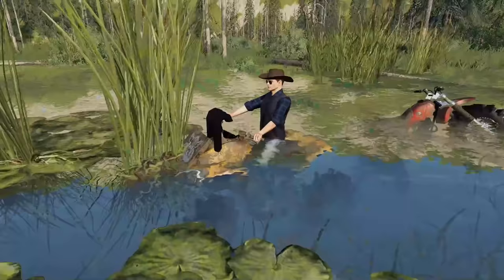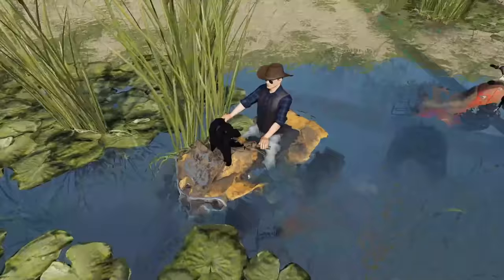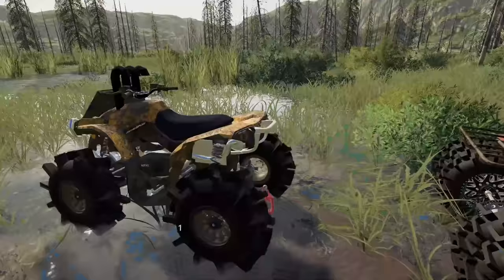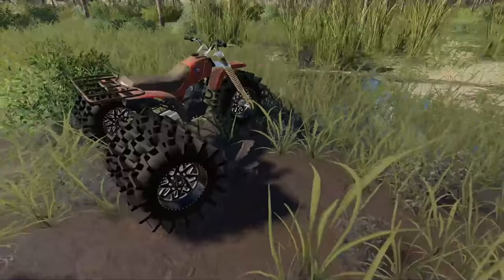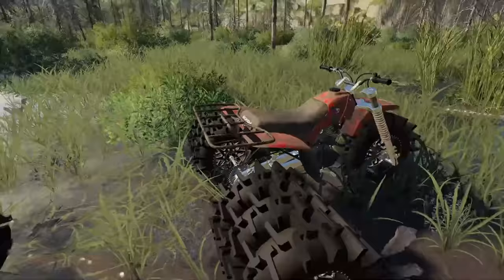Okay, so we got it hooked up here. We're just gonna try to yank it out. Hold on. Might not have been hooked up good. Okay, now we got it. So we got the three-wheeler yanked out here. I think something's definitely broken on it. I'm not too sure what at the moment. But when I was trying to drive it out there, I heard a loud kind of crunching, grinding noise. So that couldn't have been too great.